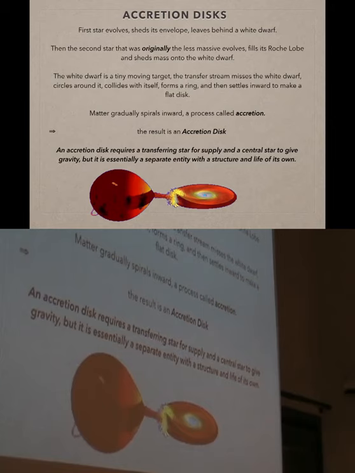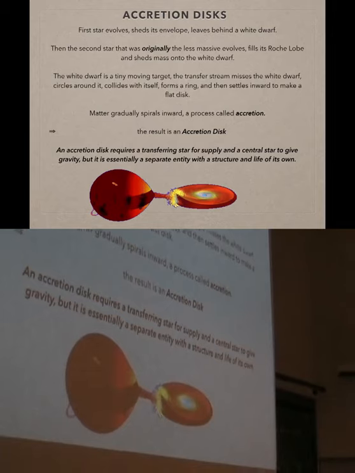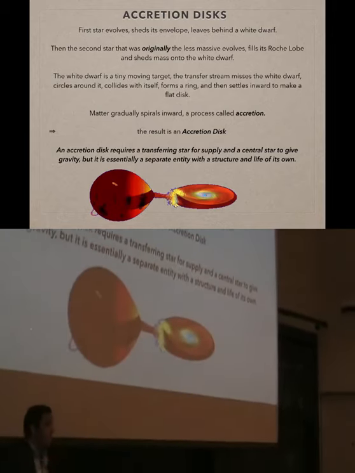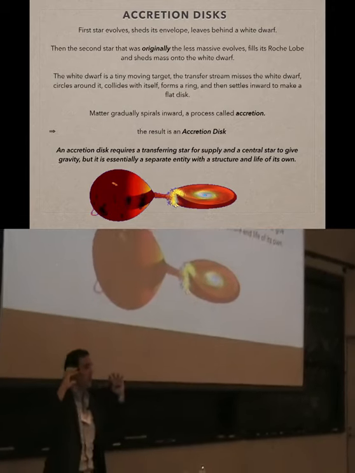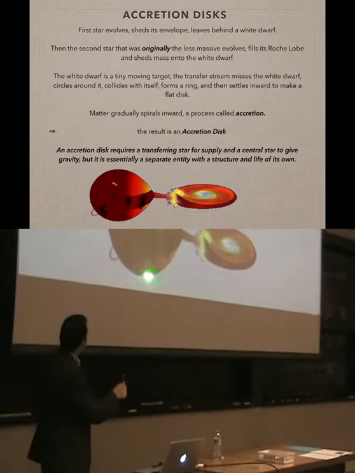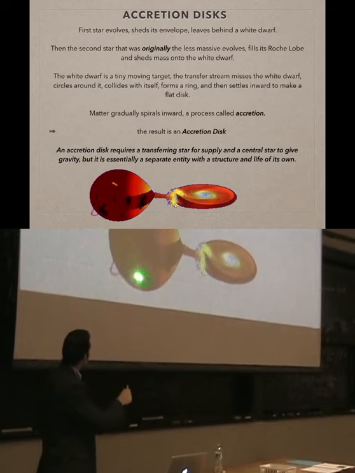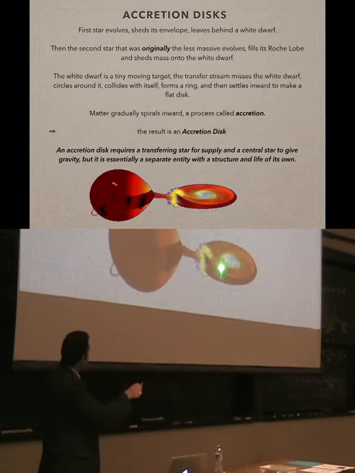And it turns out that when the massive star reaches this Roche lobe and starts transferring material to the white dwarf, it's not going to happen in a kind, polite, quiescent manner. It's going to happen quite episodically, and matter is going to collide with different regions. It's going to have rotation and angular momentum, and eventually it will settle down to forming this flat disk around the object. And that's how you transfer mass eventually. That's the picture we see of mass transfer from the massive star to the white dwarf. It starts coming in and it starts circling down to the surface of the white dwarf, slowly growing its mass.